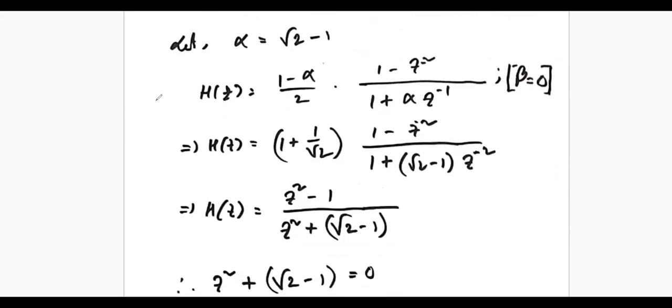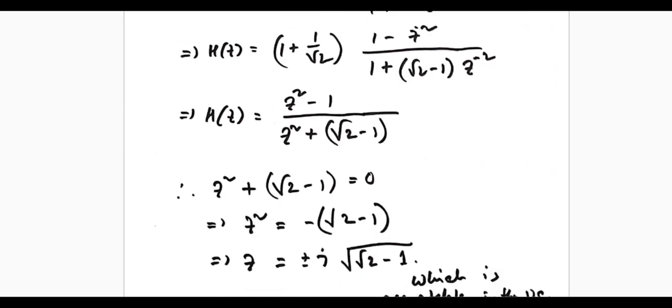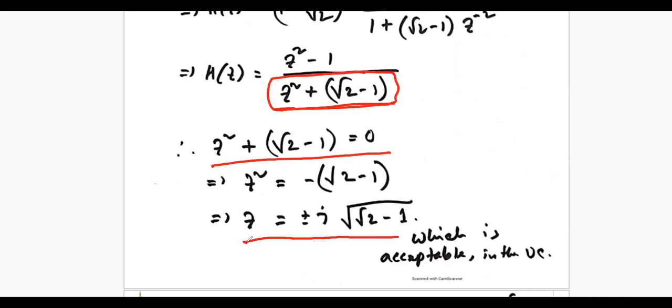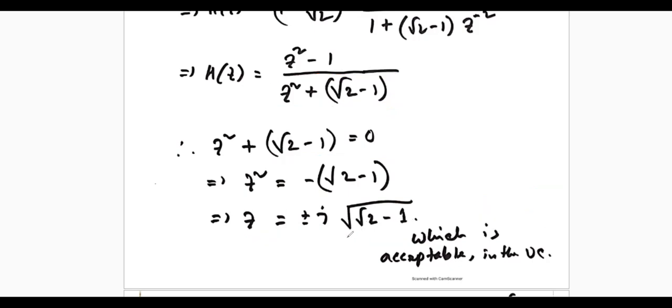So if we go to the main function, you can proceed, and whatever you have found is like this, the same thing that I have shown you earlier. Whenever you find this in the denominator, the denominator part should be equal to 0 to find the pole location. This is the pole location I have shown you earlier: plus minus j root over alpha, where alpha is taken as root 2 by root 2 minus 1.